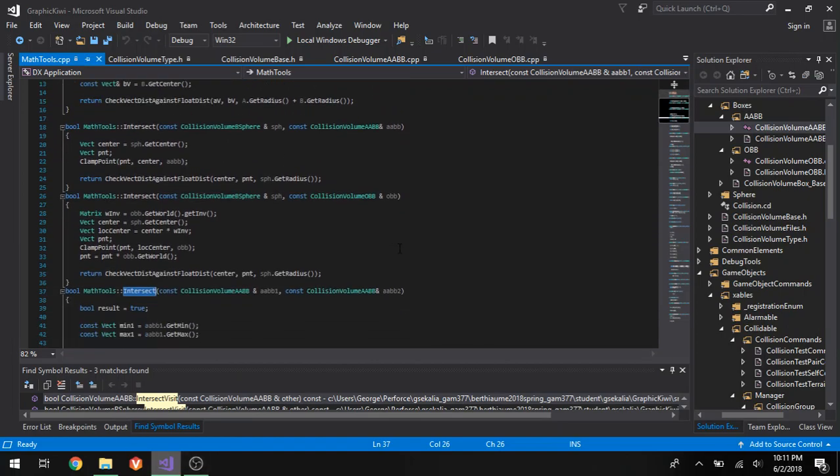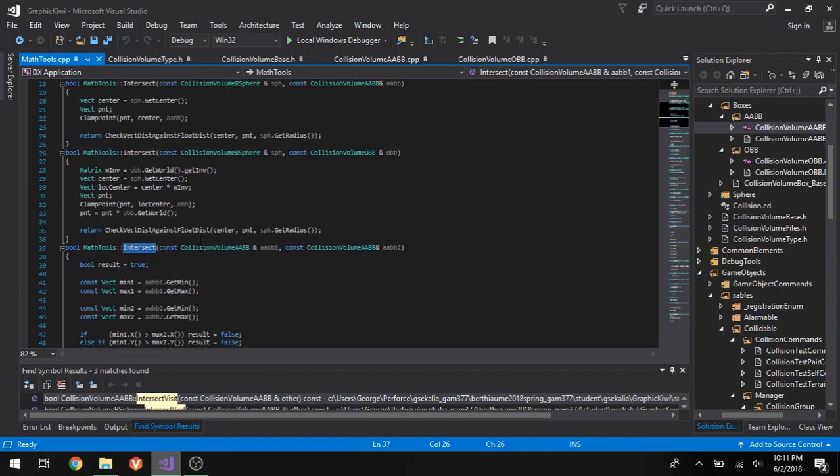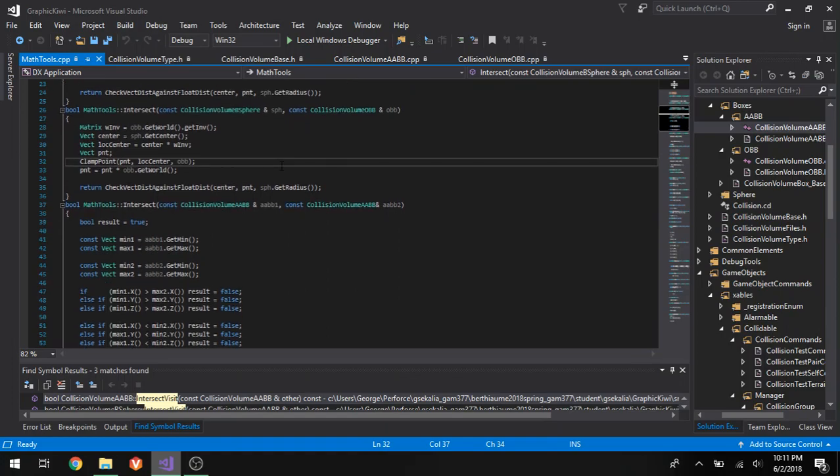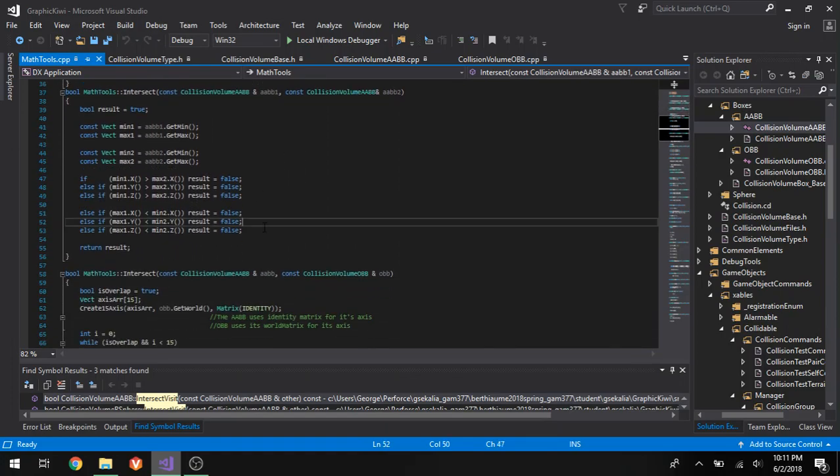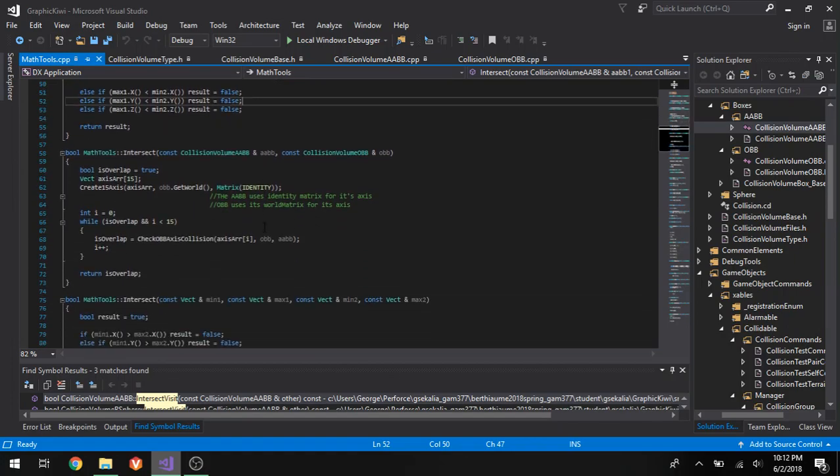For AABB and the sphere, I do a clamp test to see if the distance of the center point and the B sphere collides with the AABB. I do something similar for OBB, except I put the sphere into local space of the OBB. AABB versus AABB, I just do an interval test on their min and their max.